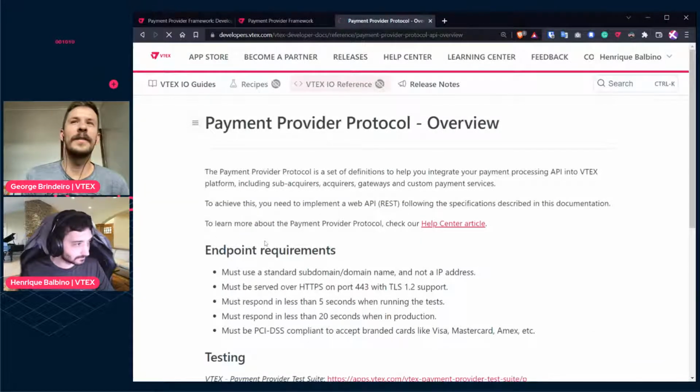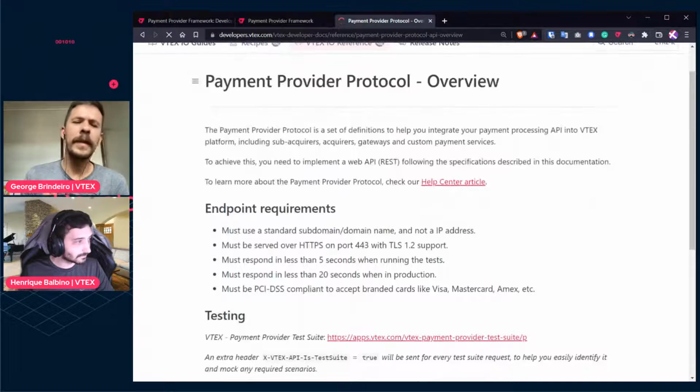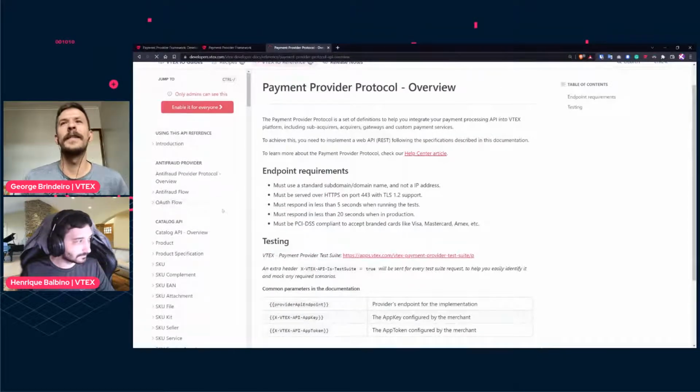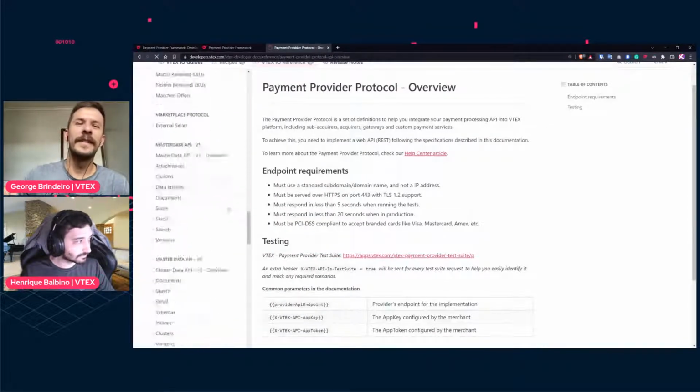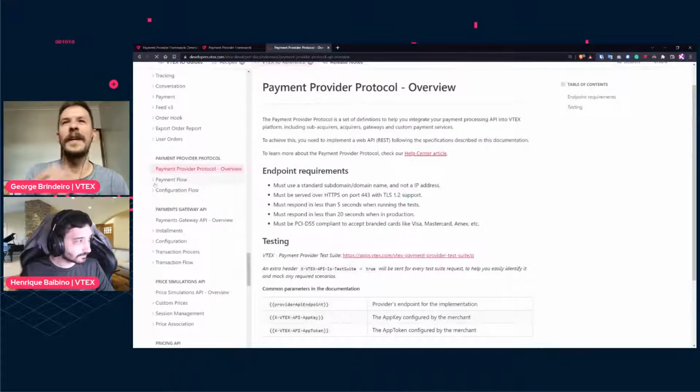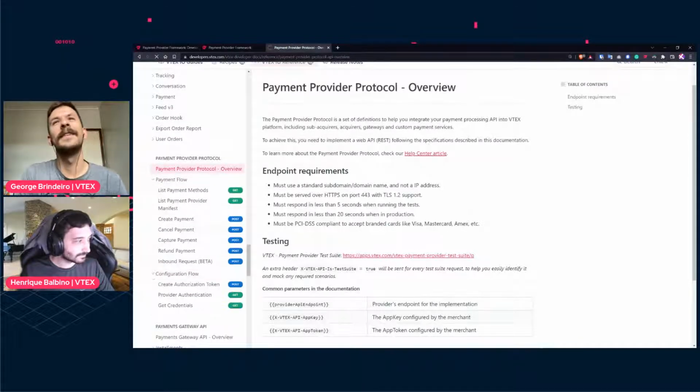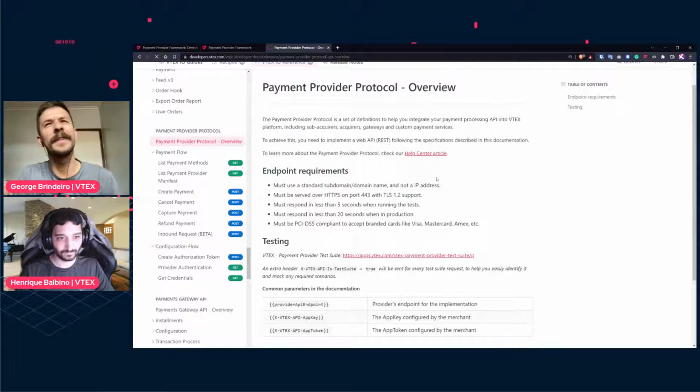Because all you really need to make sure is PCI compliant is your payment system on your side, and we'll just tokenize the cards and keep them in our infrastructure. Yes, and the tokenized version is what allows us to approve or not, correct? Correct.